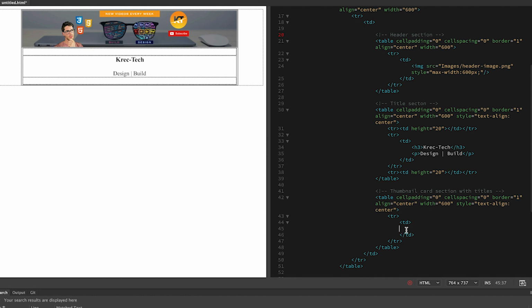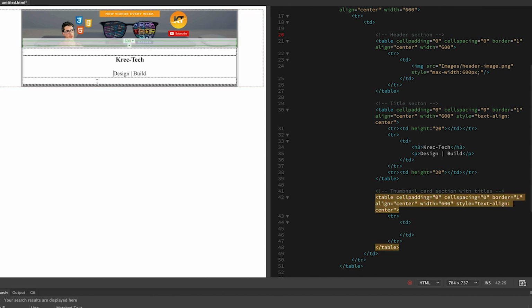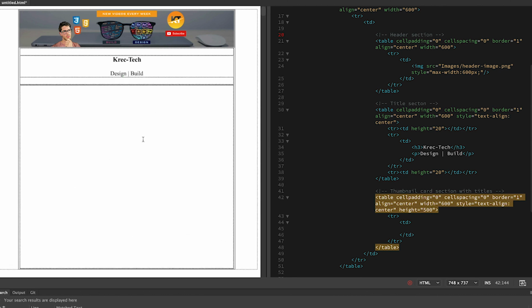Now, this is where it's going to start to get a little bit confusing, especially if this is your first newsletter. Now, we need to nest tables in tables, and it's going to look a little bit odd at first. So I'm going to show you what that's going to look like. We have our first one, which is a little bit in here. I'm just going to give that quickly some height. And we're just going to say 500, okay? So in here, we're going to nest 4 thumbnail images and text underneath that thumbnail image.